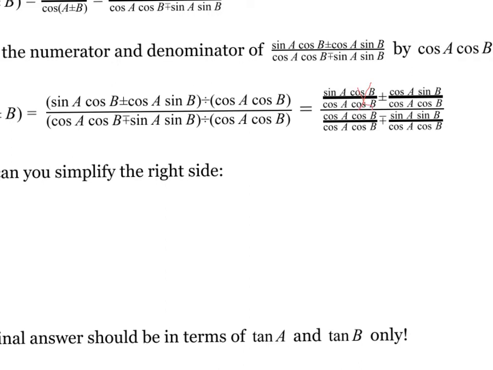If I move to the right, the next little fraction in the numerator, I have a cosine A over cosine A. That goes away. Now, as I've said before, you can't get away with murder here. You can't take this b over b and cancel that, because this isn't just b over b. This is sine of b, and this is cosine of b. Now, sine of b and cosine of b are not the same thing. You can't go around canceling that willy-nilly. Likewise, sine of a and cosine of a, you can't cancel the a's independently. That just does not work.